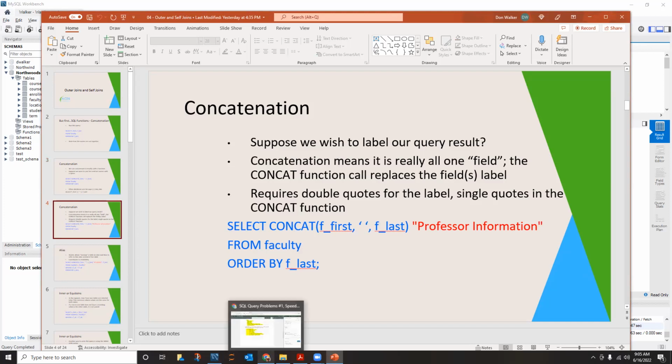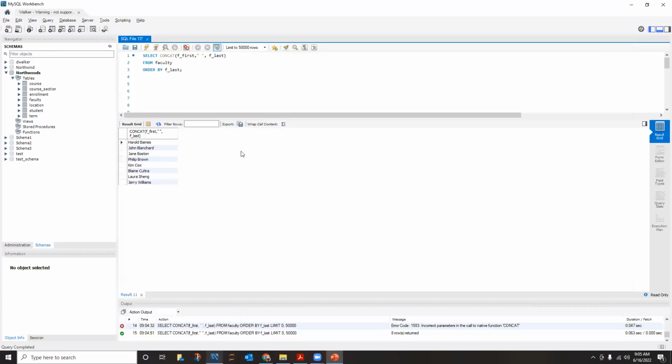So this just reinforces how you can add a meaningful column name, by just putting it in quotes after the function. Some people like to put an underscore instead of a blank.